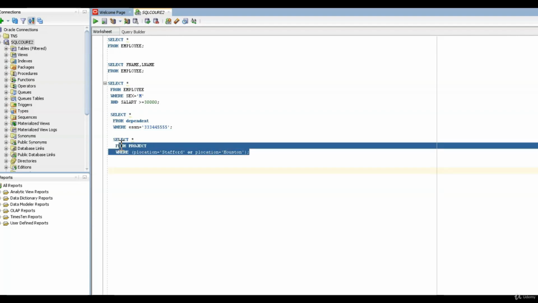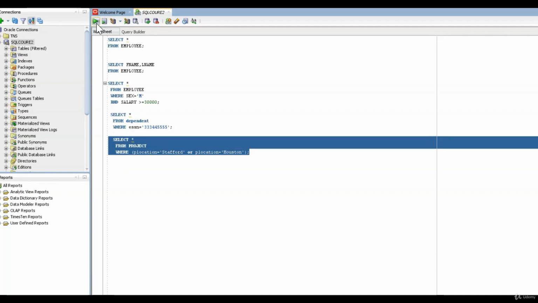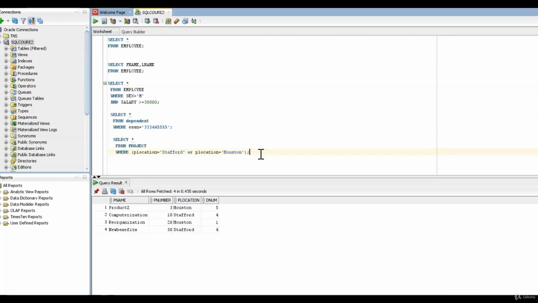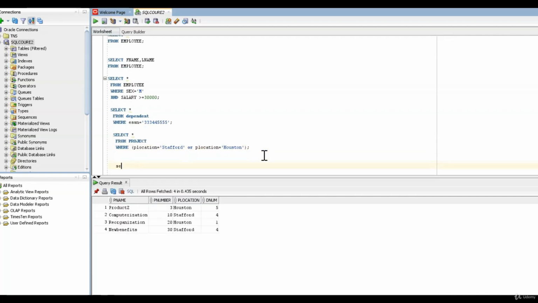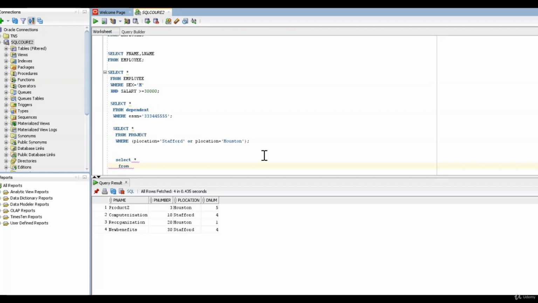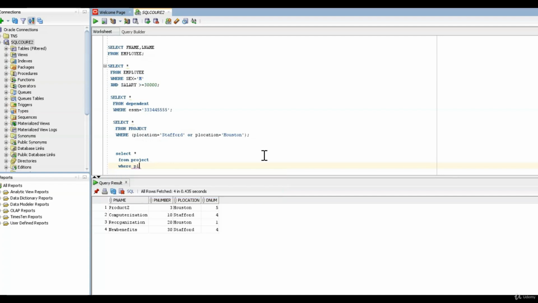Now this same SQL can be executed by using the IN command. Let me show you how to write it. Select star from project where P location in, and here you supply the values being asked, Stafford or Houston.